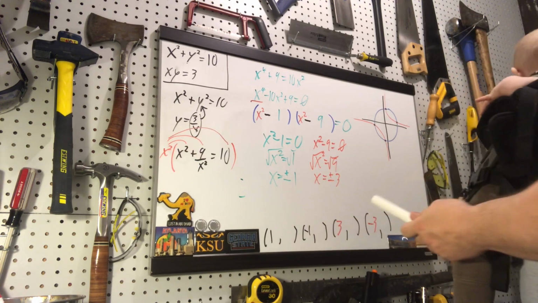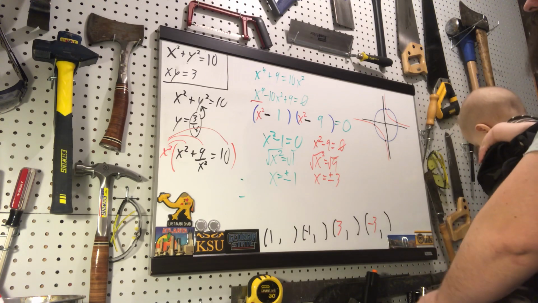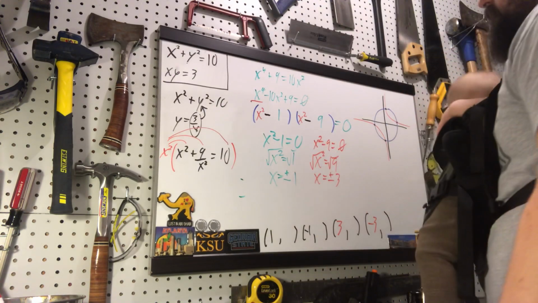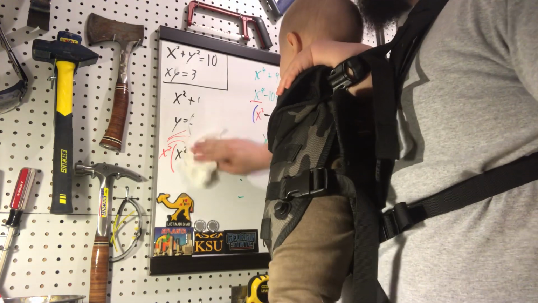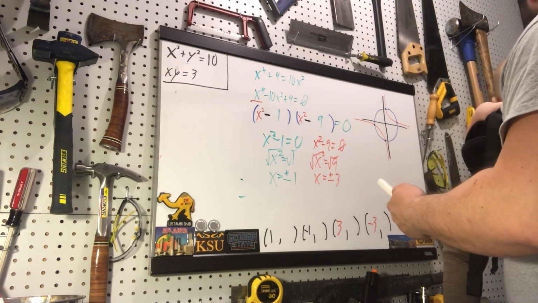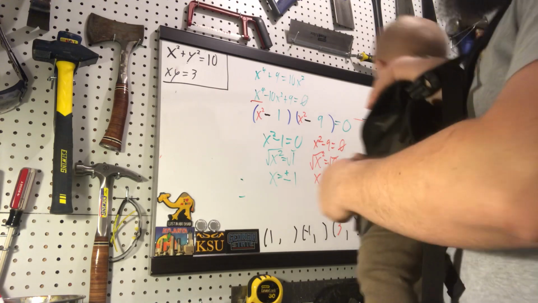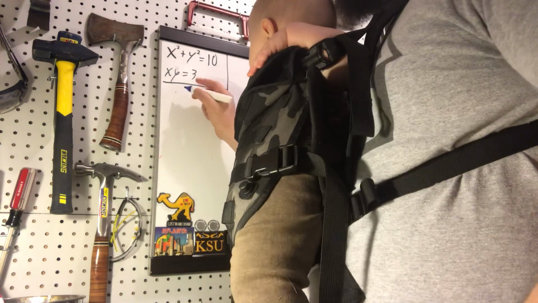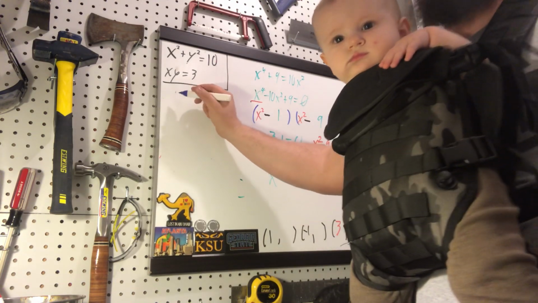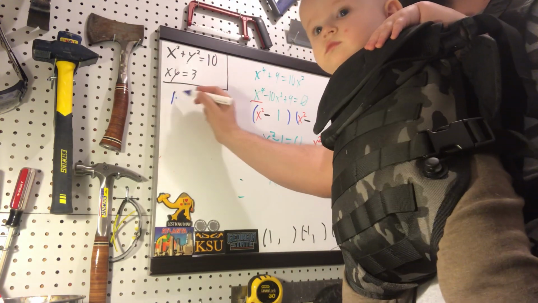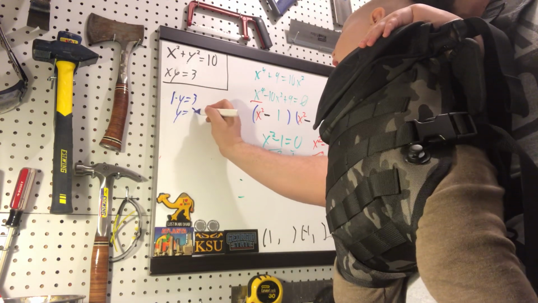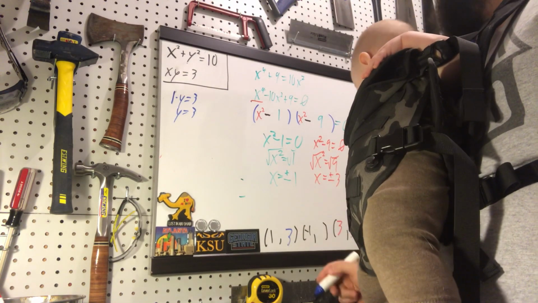Now, if I want to solve this, there's a couple ways. I just have to plug these x's in each one. I could plug into here if I want, but that sounds very annoying. So instead, I'm going to plug into the xy equals 3, because I think that'll make life a whole lot easier. And I like math to be easier. So, let's start with this one right here, this positive 1. In this case, you're going to get 1 times y is equal to 3, or y is equal to 3. That's easy. That goes there.